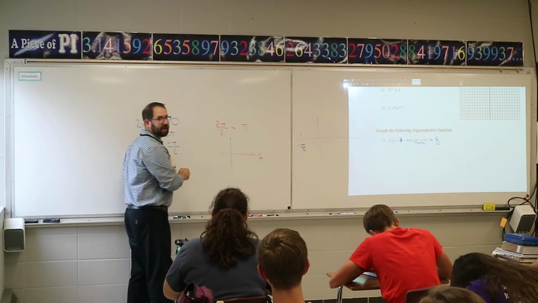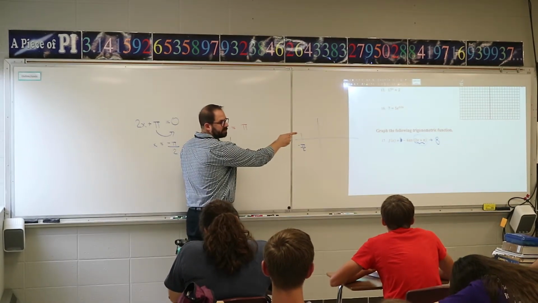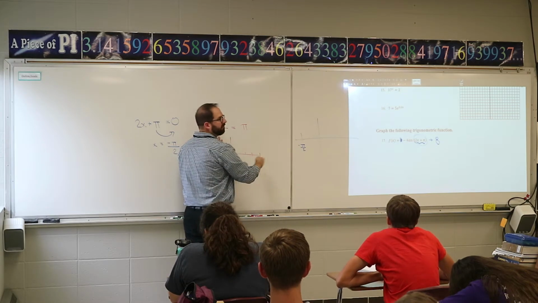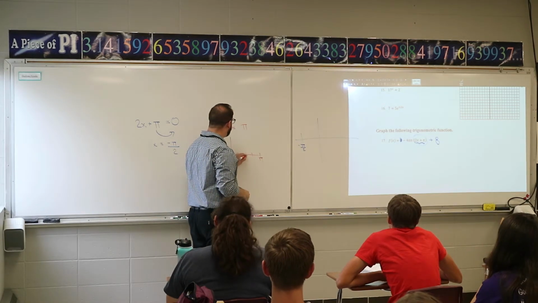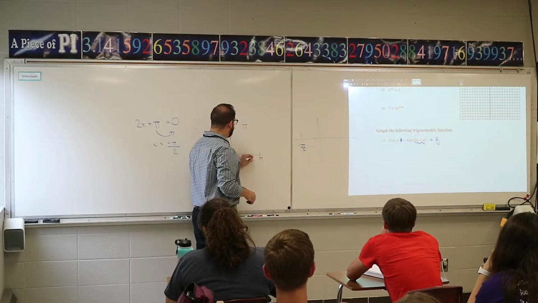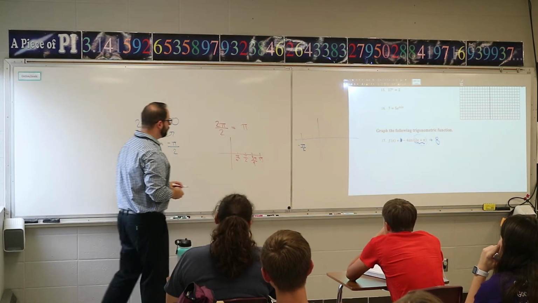Now, I'm coming back to this idea in a second. Do you agree that we have a number in front of x? Normally, we always take 2 pi, divide by that number. That tells me what my 4th hash mark is. I cut that in half. I cut that in half. I multiply that by 3. So here's the idea, right? That's usually what we do.